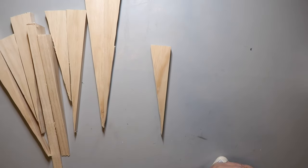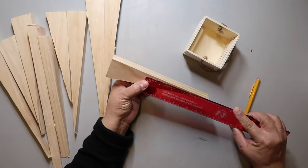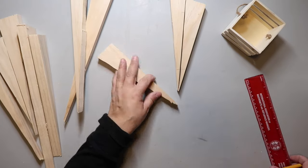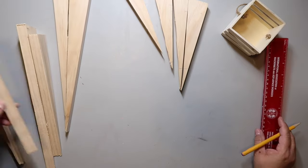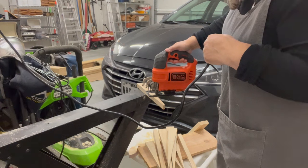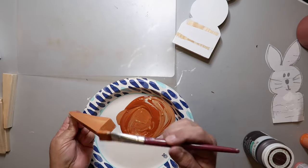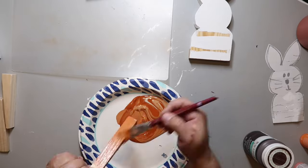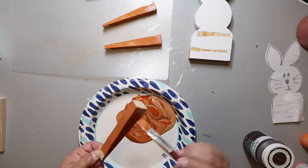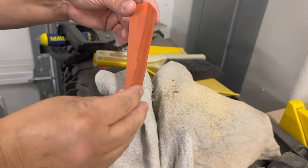If you're like me you might have a lot of scrap wood. I'm taking scrap wood and cutting it down — I'm making carrots from parts I'd already cut off from other projects. I take my jigsaw and cut off the end — easy peasy lemon squeezy. You can make a ton of these for next to nothing using scrap wood. I'm mixing up some terracotta paint with probably some white to make it a lighter orange because the terracotta color I have is too dark. I'm painting the carrots all the way around and going back to touch up the coat.